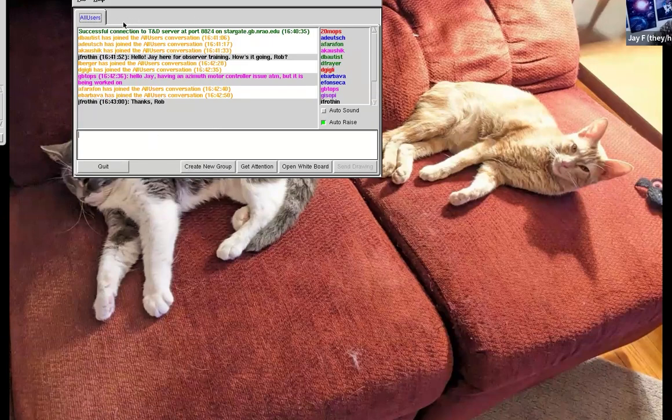Now, you might notice that this chat says all users, and that means that everyone who's logging on can see every single one of these messages. And usually that's fine, but again, I'm cheating a little bit. I've been in the control room. I know that every time a message comes in, there's a sound of a train horn going off in the control room. And we like to be nice to our operators, so we don't want to make the train horn go off if it doesn't have to.